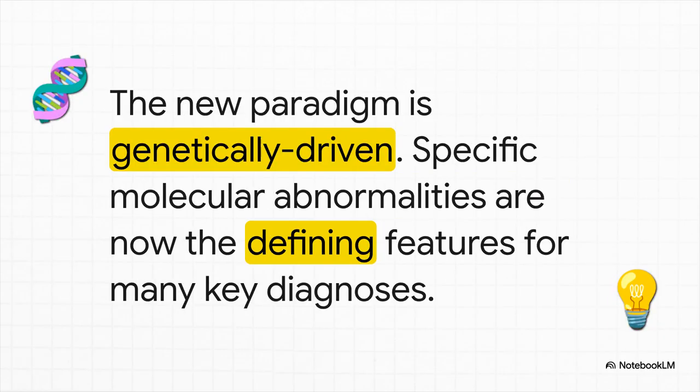And now, the whole paradigm has flipped. It is now genetically driven. Specific molecular abnormalities are now the defining features for so many key diagnoses. And what this does is it creates these biologically consistent categories. We're moving away from what the disease looks like to what the disease is at a molecular level. And that, of course, has massive implications for targeted therapies and for patient prognosis.